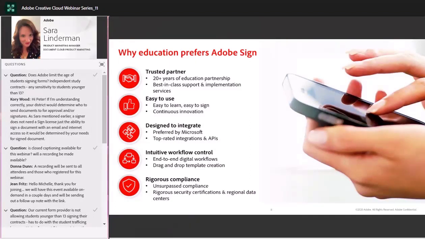And then final point, which is probably one of the most important ones on here, is the compliance. Our Adobe Sign products meet the highest levels of global security and compliance requirements. We actually use the same technologies and security engineering processes that are relied on by financial institutions, governments, of course, educational institutions all around the world. So you can rest assured that everything is being done very safely and securely, which is really important when you think about the type of student data that's being run through these workflows.